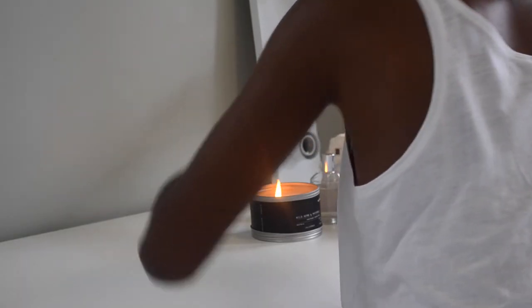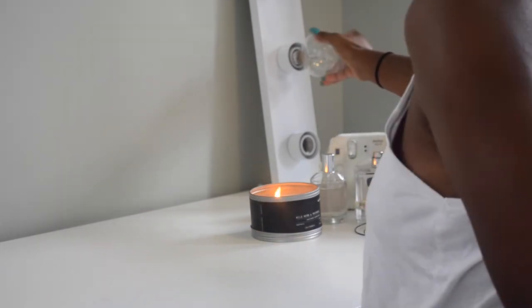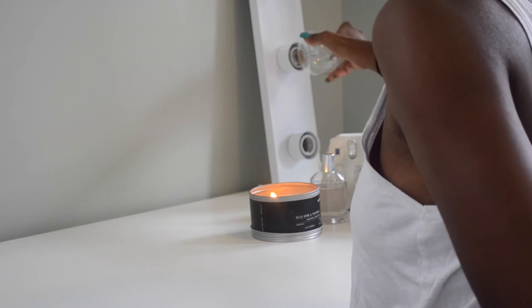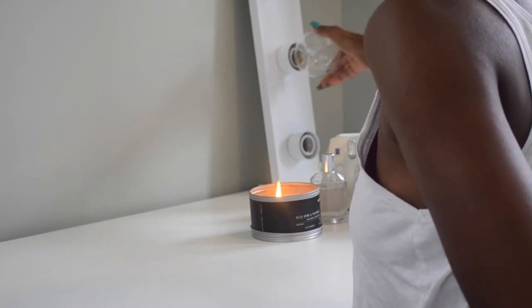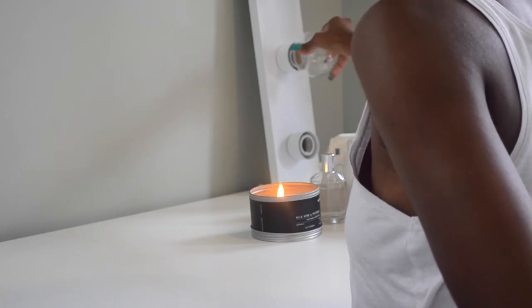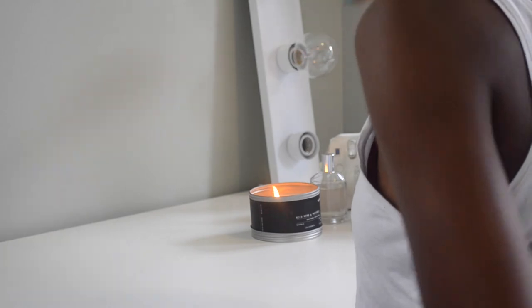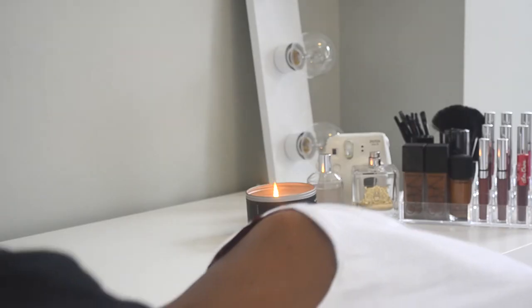Now you're gonna put your light bulbs into your vanity. Now my light bulbs, I'm pretty sure I got the wrong ones. They're still really bright and very vanity-like, but they're very hot. So get the right lights. But I got these lights from Home Depot. They're energy efficient and I like the color. They're not too white.